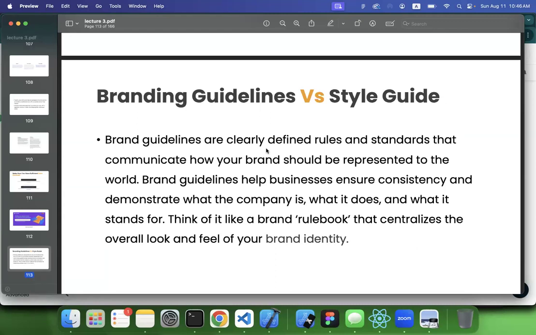So, as a UX designer, a UI designer, or even a graphic designer, when someone is trying to build a brand or a new product and they don't have a brand or color guide or anything, if they ask you to create a logo and do everything from scratch, as a UX designer you have to create a branding guideline as well.